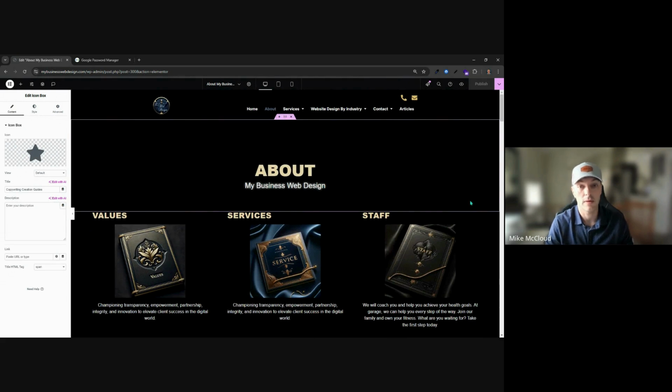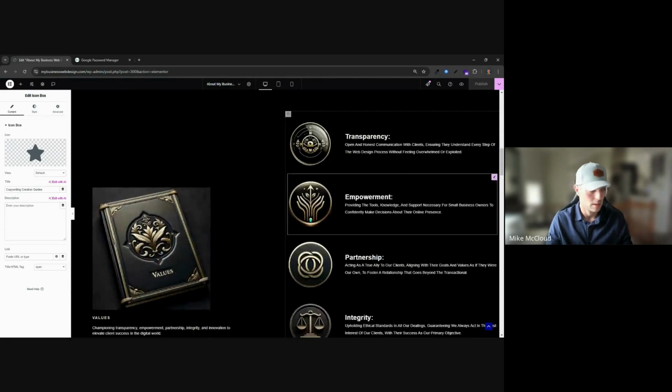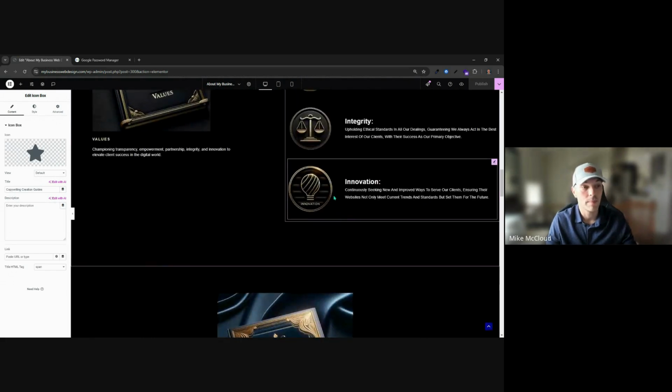All right, small business owner, if you've got a simple edit where you want to change a section layout on your page, if you just don't like the way the user experience is going, where the founder's note, for instance, is higher up on the page, and you want to drop that down and add your why you pick my business, you want to move that up, this is how you do it.